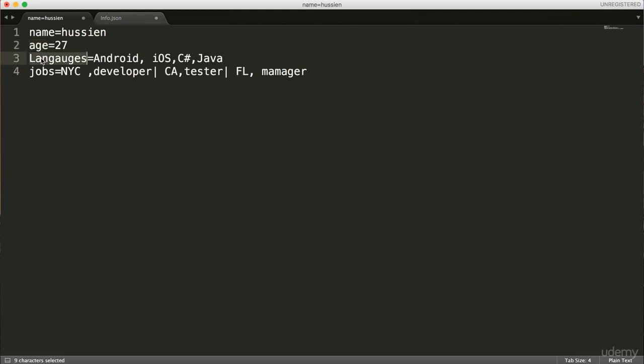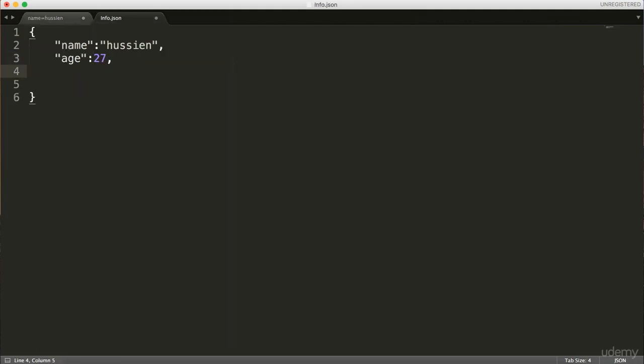The third one is the language, but language is not a single element. He knows a number of languages. That means he has an array of languages. So again we have a key and we have a value, but the value now is not a single element, it is a number of elements. So we represent it between two array brackets, and you have the values 1, 2, 3, 4 in this way.